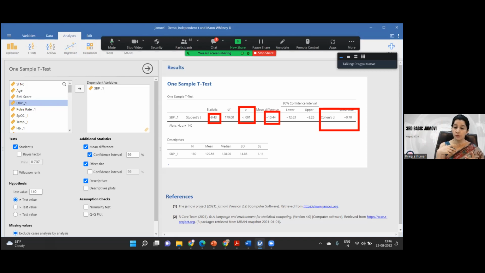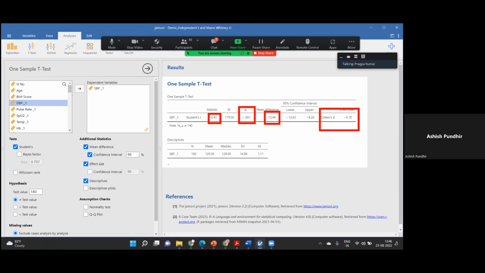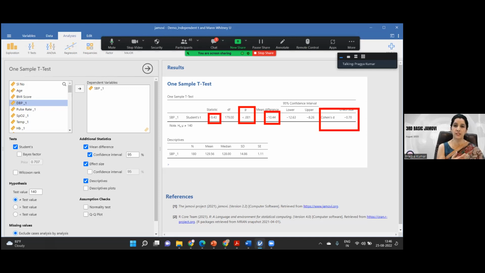But if you just see the effect size, it will not be significant, because for a clinician, if a new drug is decreasing the blood pressure by 0.5 millimeter, he's not going to achieve anything. That's why, along with the statistical significance, we need to report this effect size, which will tell you the clinical significance.